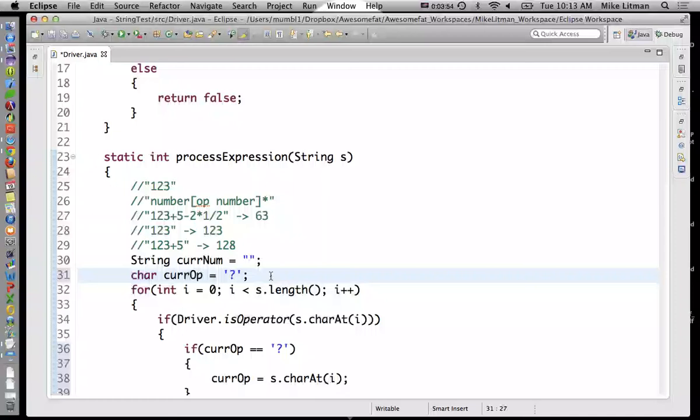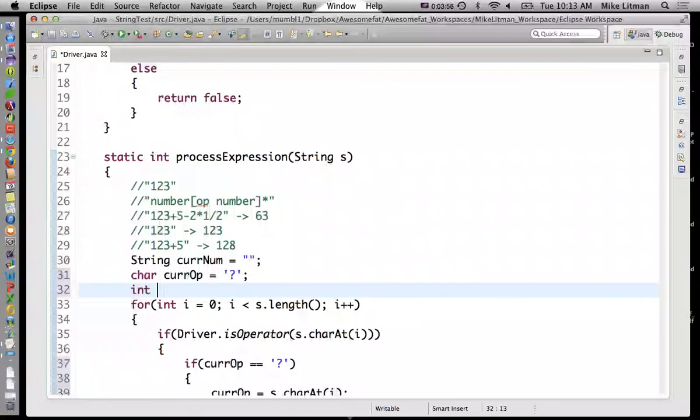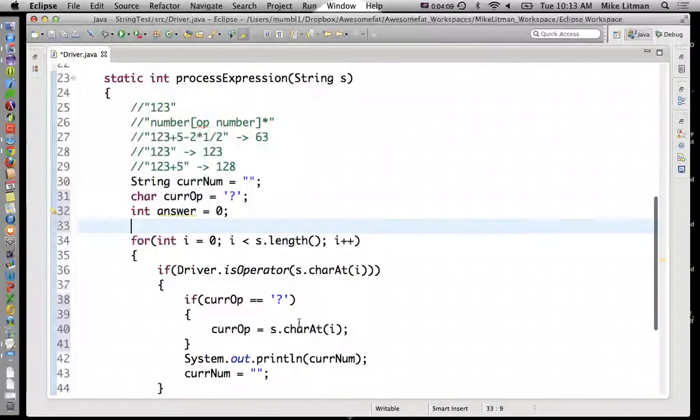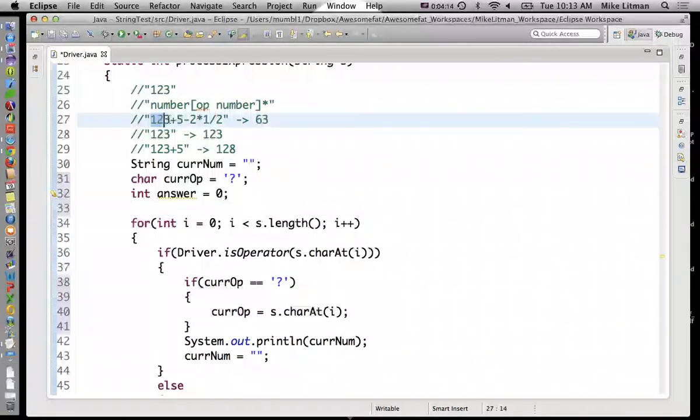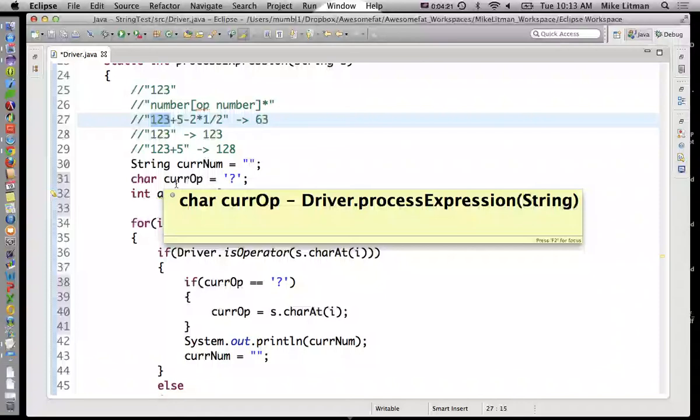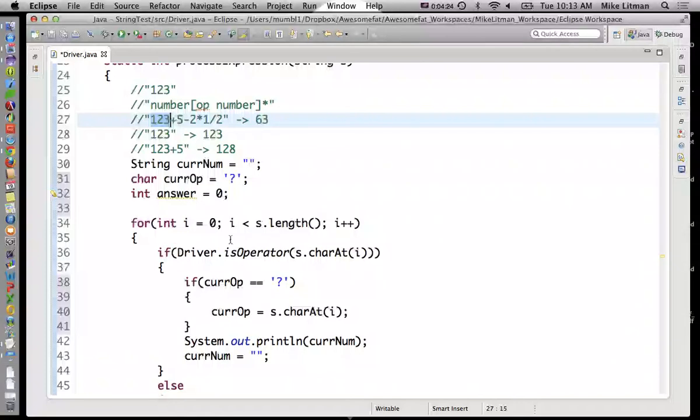So I'm going to have an integer called answer. I'm going to start that guy off at 0. Okay? Now, if I just ran into a question mark, that means that kernum as a string currently holds 123. Correct? And I need to turn that into a number and store it inside of answer. Do we know how to turn a string into a number easily? Okay.